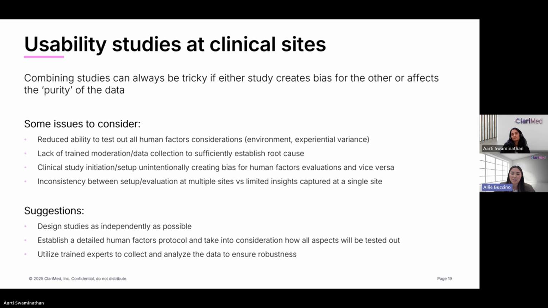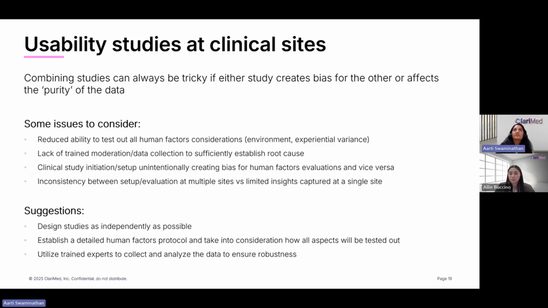And then the other thing is that human factors data in general is different. It is important to have some consideration of what type of data is needed from a human factors study, because it's not just what we observed that people did incorrectly. You also need to understand why that happened, and what the residual risk of that is in real life. So it's not just observing what went wrong. You need to get all of the data that's required, which includes what happened and why it happened.